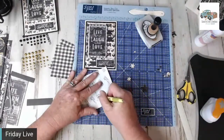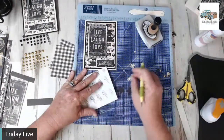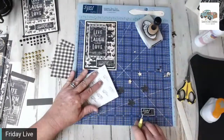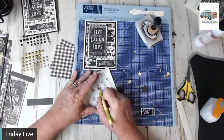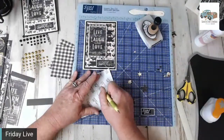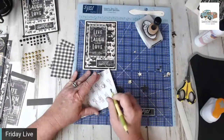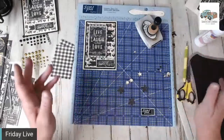For you that are just joining, I just use the back of my dots because, how I mentioned earlier, when you own a beagle, you can't have flower mats and things because they eat them. And he ate four of mine. Even how he got a hold of them, I have no idea. A couple of them he actually took out of the box. So I just use those now.